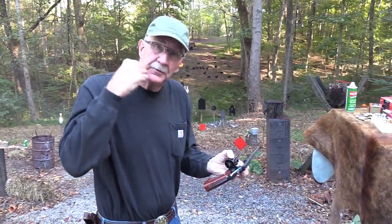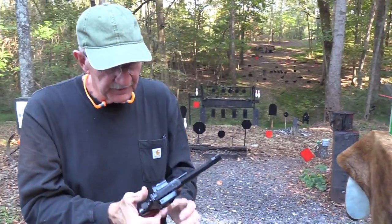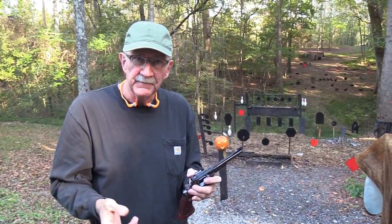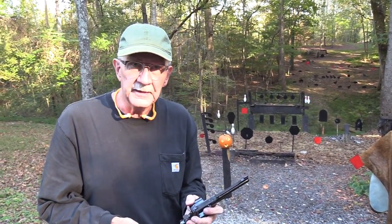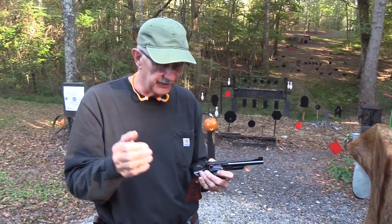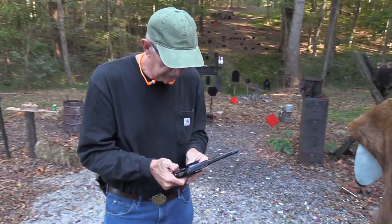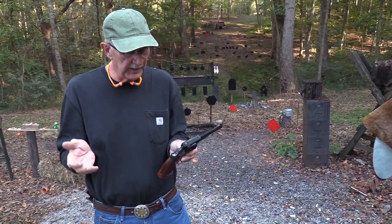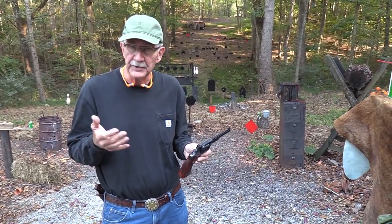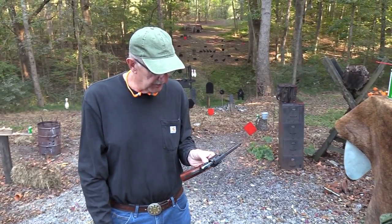You know what — I think the sights are in pretty good shape on this, actually. What I expected was to just have to do a little bit of tweaking with my screwdriver — wouldn't have been a big deal even if we had to go left and right. These Smith & Wessons, especially the old ones, just seem to come ready to go: great triggers and the sights pretty much on, unless somebody's done some cranking on them.